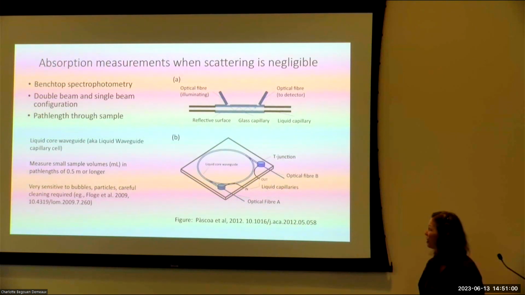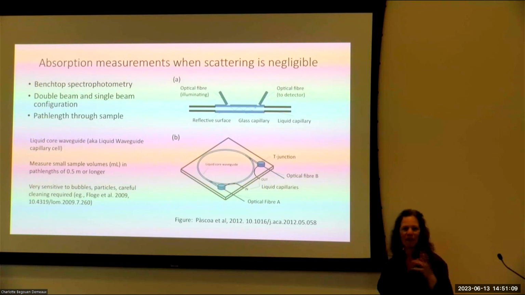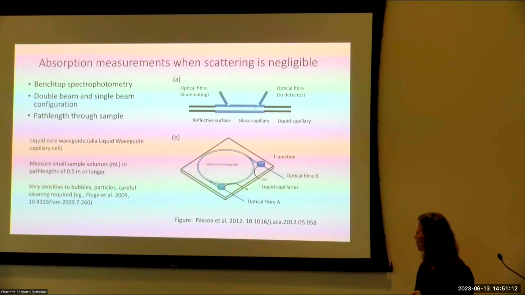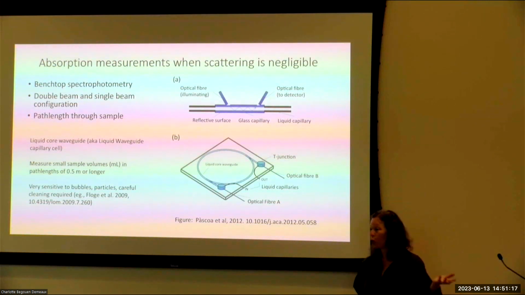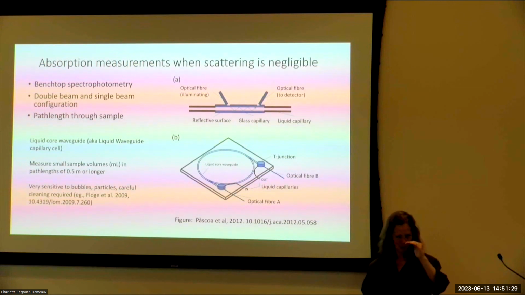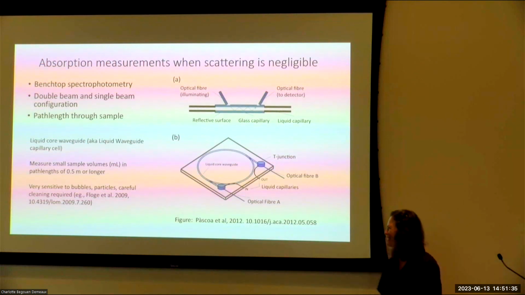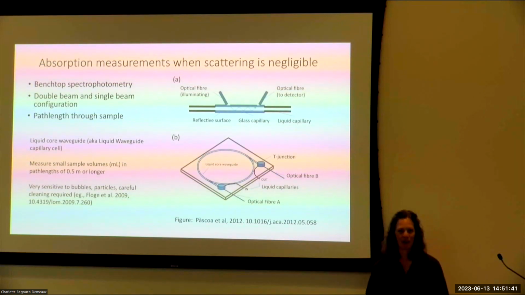They're kind of finicky. Very careful not to get tiny particles, or retained stuff from the previous sample. It could be kind of a beast to work with, but they do allow us to measure absorbance or absorption directly, for instance open ocean CDOM, where it's very low, and we want to get that. If you're interested in this method, Sherry Floyd in 2009 exhaustively described all the cleaning protocols that they used and the effects of microbubbles and things like that. This is another path length extension option that's out there.